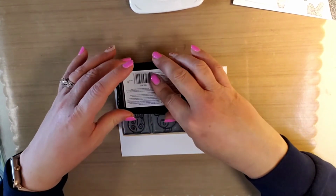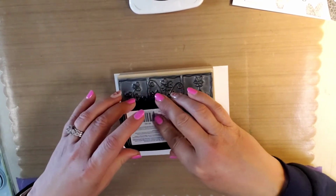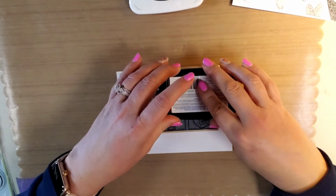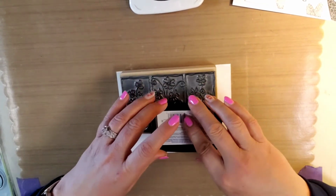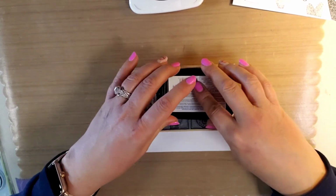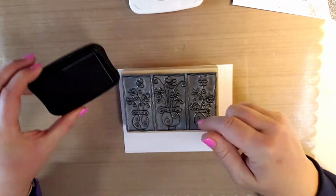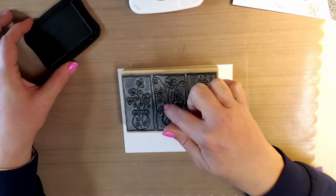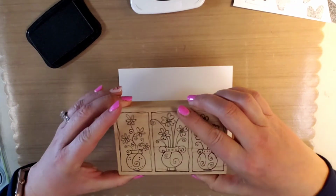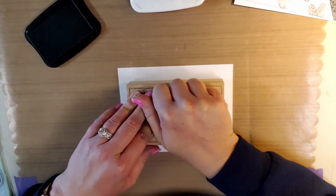and just covering it, pouncing it down on the stamp and going over every inch of the stamp so that I get nice and inked up, because I don't want to stamp it and miss ink here or miss ink here and not get a full image. So we're going to do the same thing. We're going to go straight down and press.